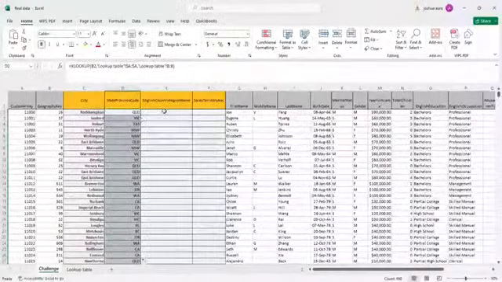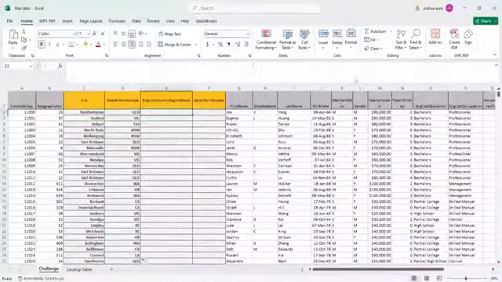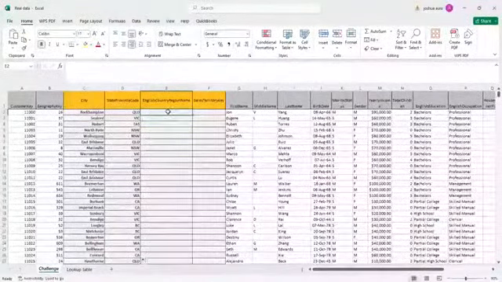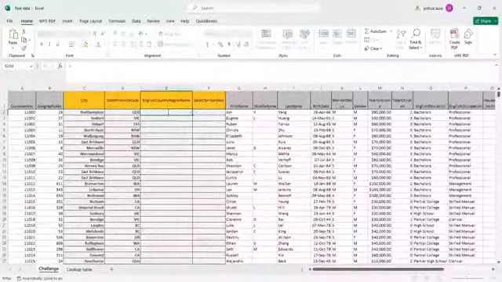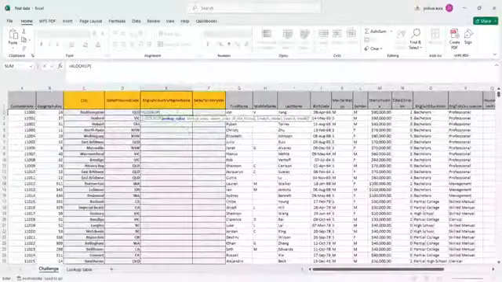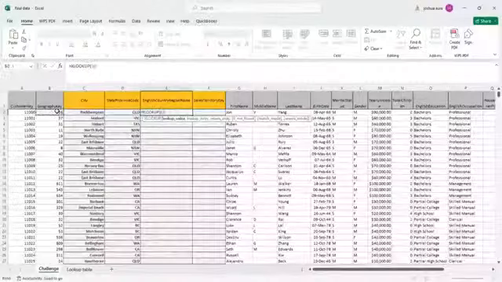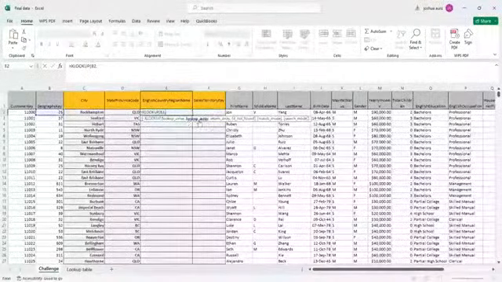I'm getting that. Then about English country region name, the same concept, equal to XLOOKUP. So lookup value, that geography key, comma, lookup array.